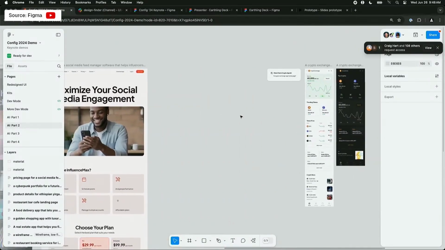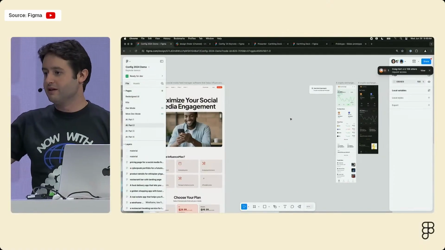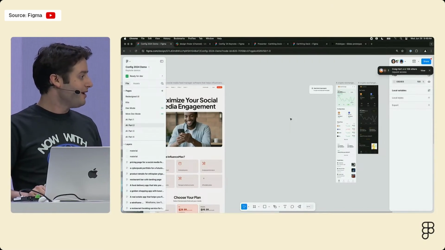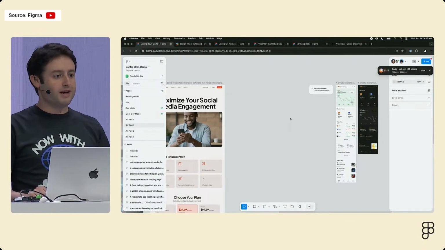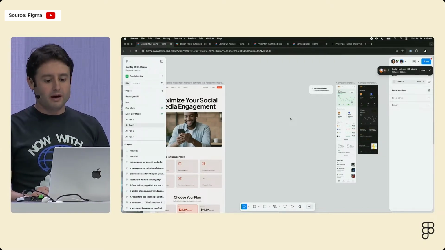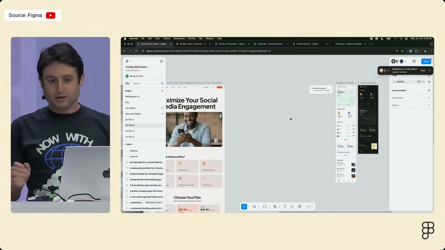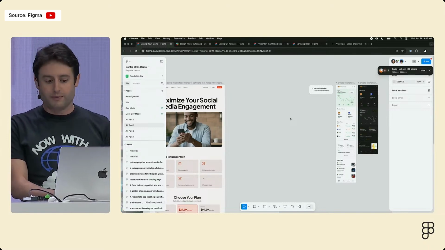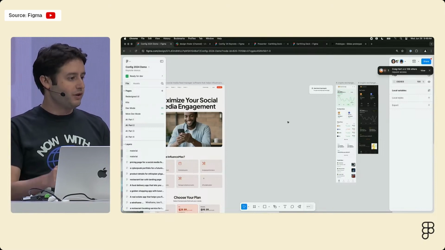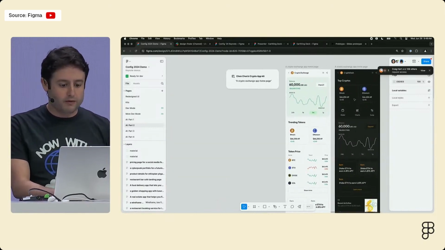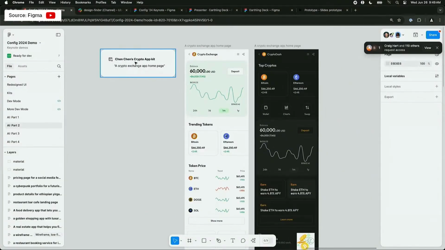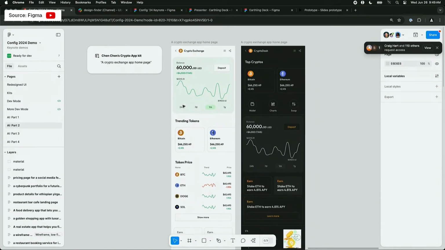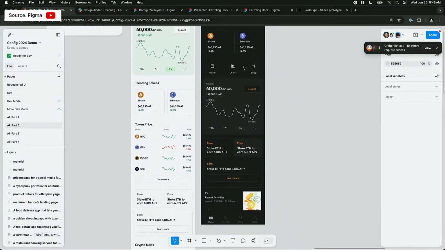We also have gotten a lot of feedback as we've beta tested this feature. And the number one piece of feedback we've already received, and I suspect many of you might have, is, can I use my own design system with this? And the answer is not yet, but we want to get there. And so we started doing some experiments. They're early experiments. But for example, we've been collaborating with Chen, who makes a really interesting crypto app design kit in the community. And these are some example outputs from that.